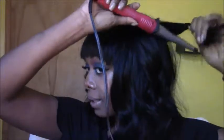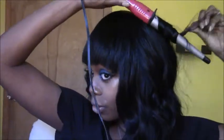Take this one from the back. Make sure you use a glove. It comes with gloves, but since I'm showing you guys, I didn't use the glove. If you want tight curls, you keep them closer. If you don't, you space them out. This is human hair, and it is at 400 degrees. Leave it on and let it go. You see? See the curl pattern? And I go with my finger. I finger comb it, or I use my brush and just fluff it out. I usually finger comb it. But anyway, we are here for the makeup.